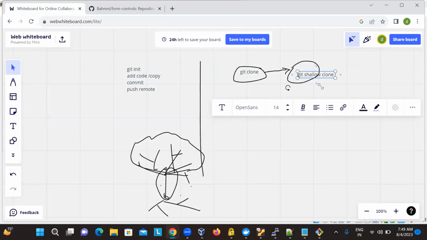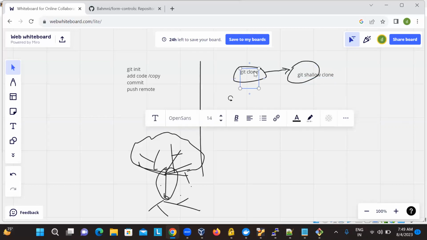Here, we should be using a normal git clone only. Why? Because where we use a shallow clone is, for example, if you are writing an automation script or a pipeline for another project, and the time taken to clone is very high, then they don't clone it fully. They do a shallow clone, which will give the basic information about the repository along with the source code, not the entire information. So that is the place to use a shallow clone.